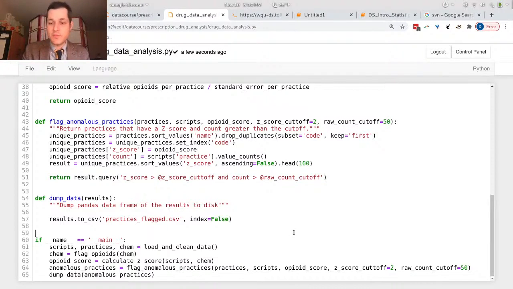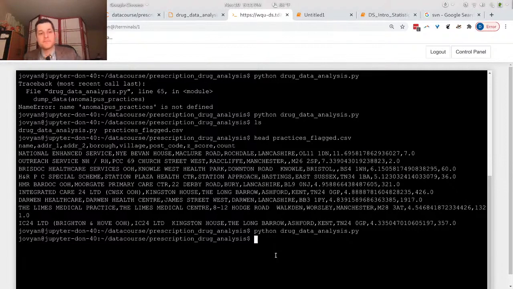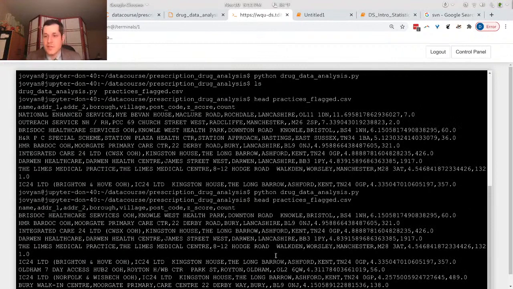So I made the changes to my file. I'll hit save. And if I go back here, let me just run the script again. Practices flag. And yeah, it looks like I've removed those records in which they had a very small raw count.